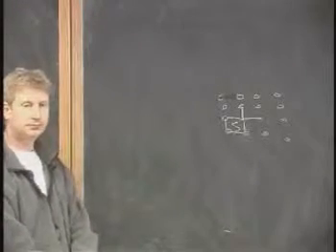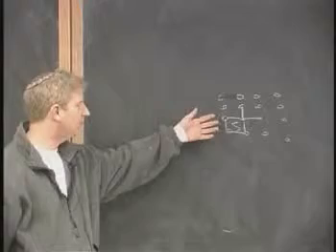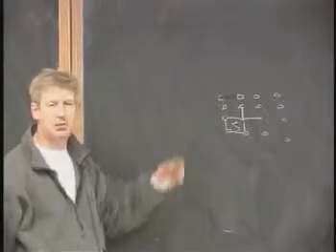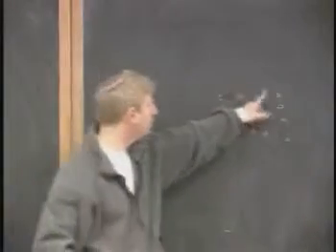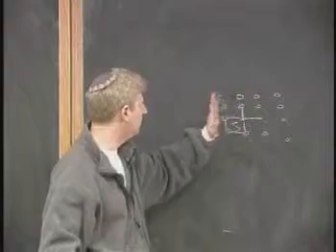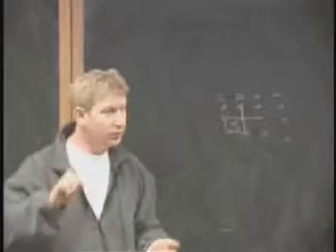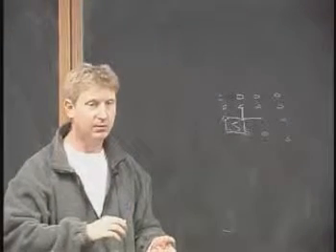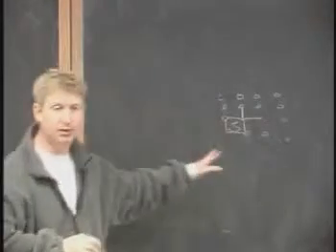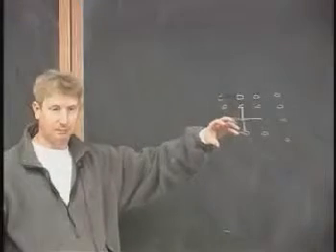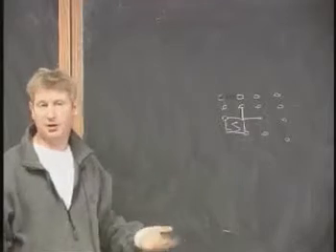Could you show us a kernel for that one? I have no idea. It's huge. There are probably thousands of nodes in this graph. Think of all the different configurations of this board. We have 1, 2, 3, 4, 5, 6, 7, 8, 12, 16, 20, 24, 28. There are 32 edges, and they can either be there or not. So there are 2 to the 32 nodes in this graph. That's a couple billion. So there are a couple billion nodes in this graph, and there's a kernel in that graph. But we'd have to look through it to find it. We'd have to do something that takes about 1 billion steps.